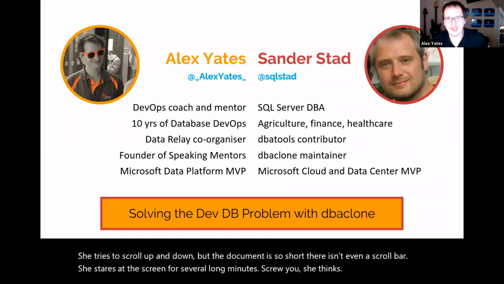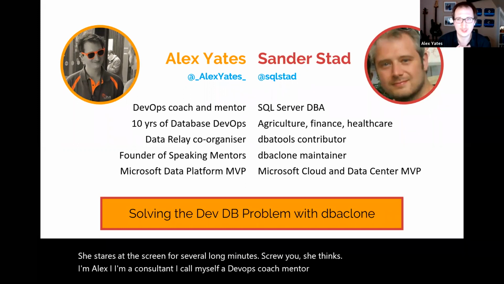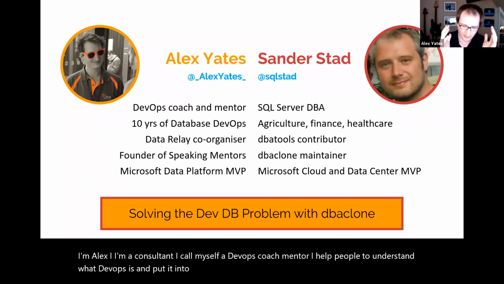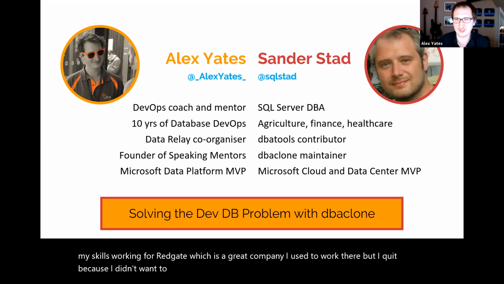I'm Alex. I'm a consultant. I call myself a DevOps coach, mentor. I help people to understand what DevOps is and to put it into practice. I specifically focus on the database area. I learned my skills working for Redgate, which is a great company. I used to work there, but I quit because I didn't want to sell software. I wanted to help real people solve their problems. And so that's why I started a consulting company.